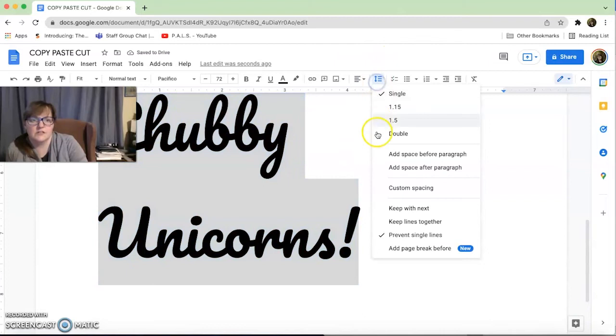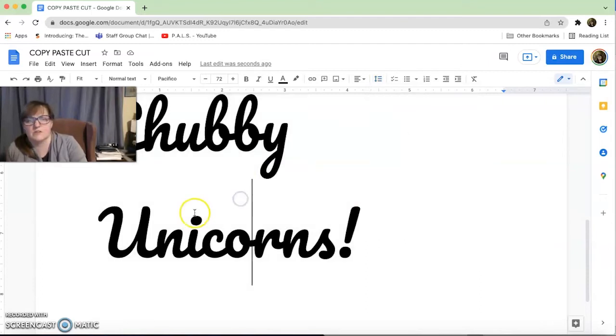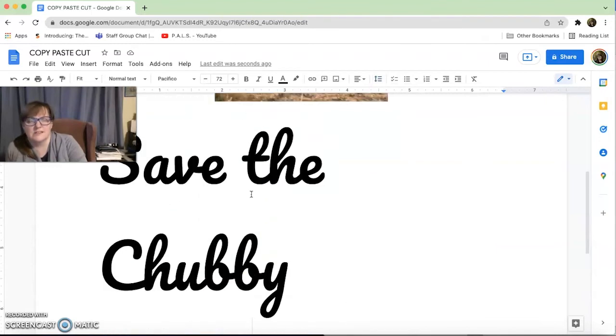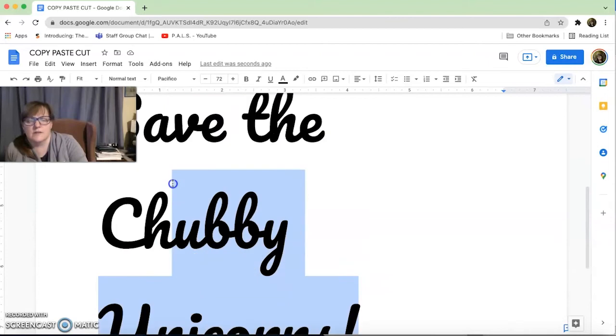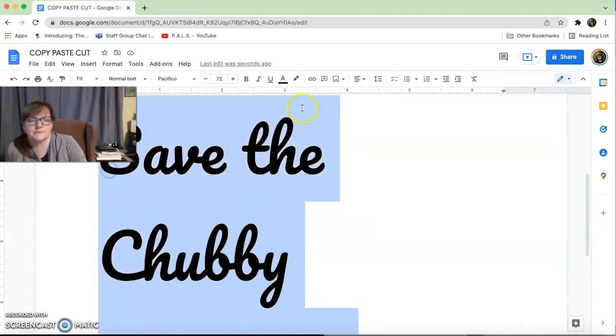And I'm going to look in here as well, because sometimes you've got spaces before and spaces after the paragraph. So if you ever look at your text and you think that spacing is really weird, that can be why. So I'm going to grab this and center this as well. And you'll notice that all of a sudden my centering button has gone away. So I just need to click on this align left, and it's got a drop down button.